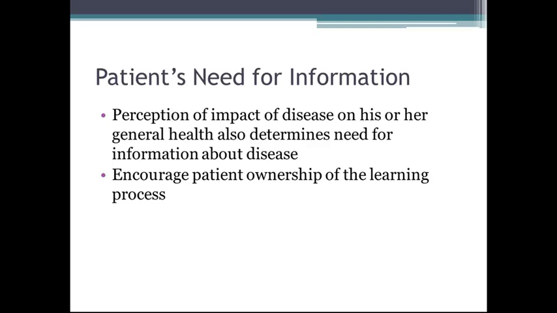So, patient's needs for information. Perception of the impact of disease on his or her general health also determines the need for information about the disease. Encourage patients to take ownership of the learning process. And if they get defensive in this learning process, it's our job to really state the facts, reiterate that if you do the right things now, these things won't happen.